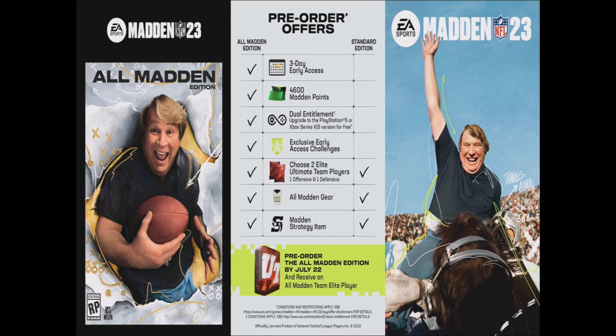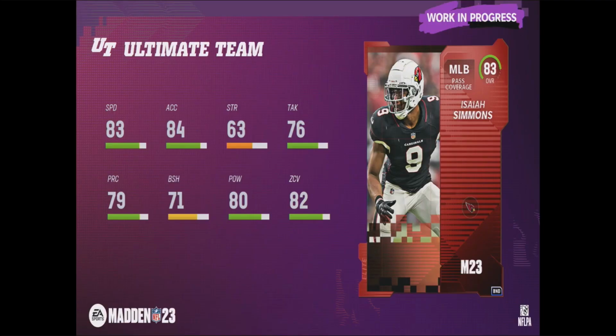And then you also get exclusive early access challenges. We don't know what that is just yet. I'd imagine it's going to be some sort of free Elite player pack. And then you also get to choose 2 Elite Ultimate Team players, whether you have the All Madden or the Standard. So let's talk about that.